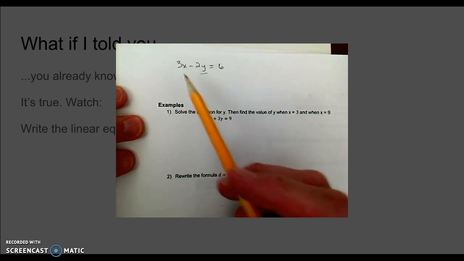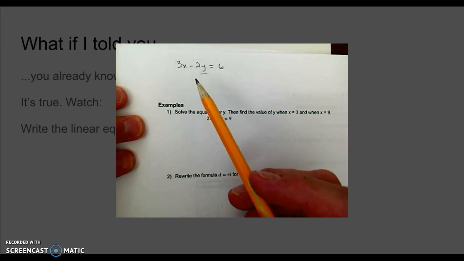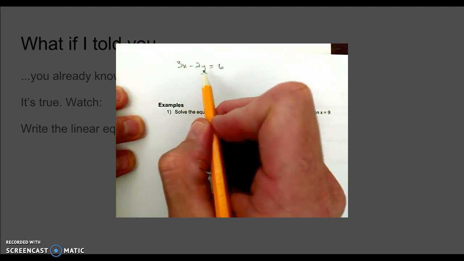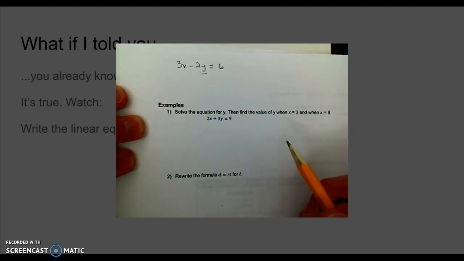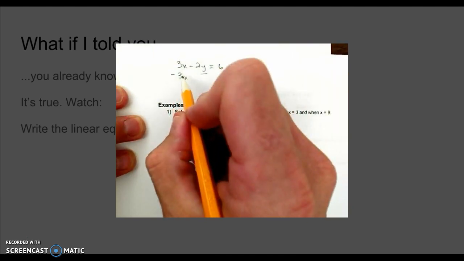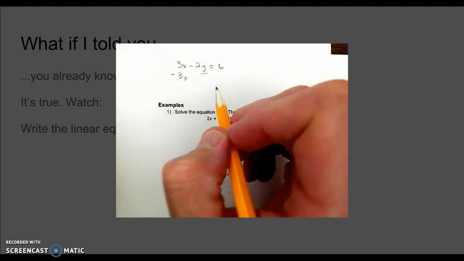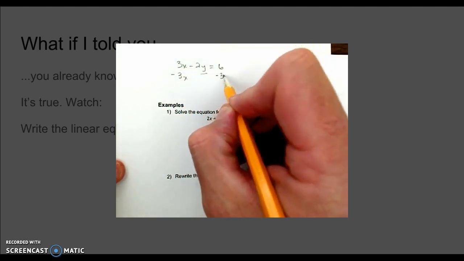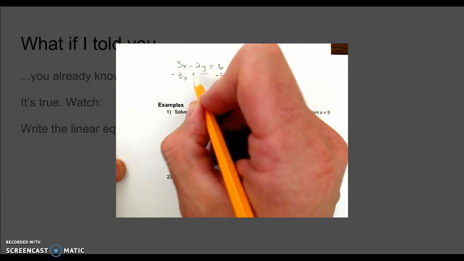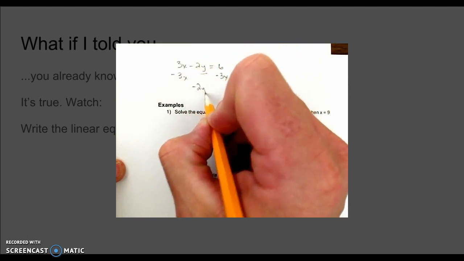So we're going to take that same approach that we learned when solving equations in section 1.4, which is to try to isolate this variable on one side of the equal sign, meaning we're going to undo everything that's been done to it. In particular, I'm saving the y term for last. So I'm looking at 3x. I'm going to subtract 3x. 3x minus 3x is going to go to 0. On the right-hand side, I will subtract 3x as well. So on the left-hand side of the equal sign, I have negative 2y.